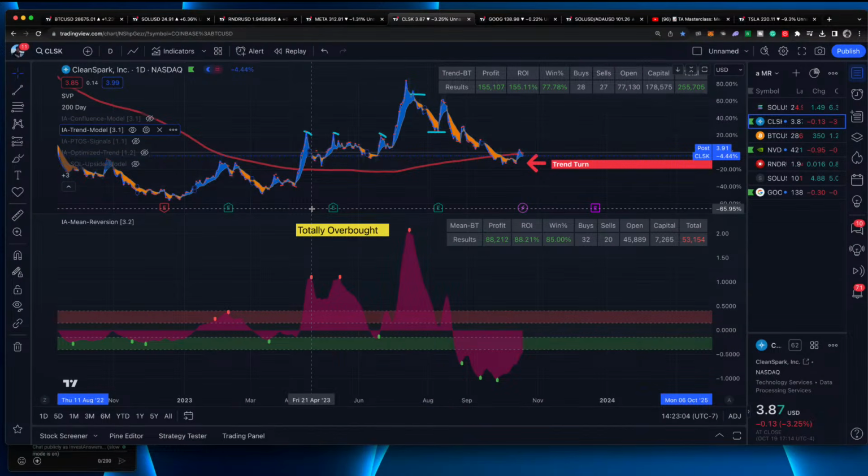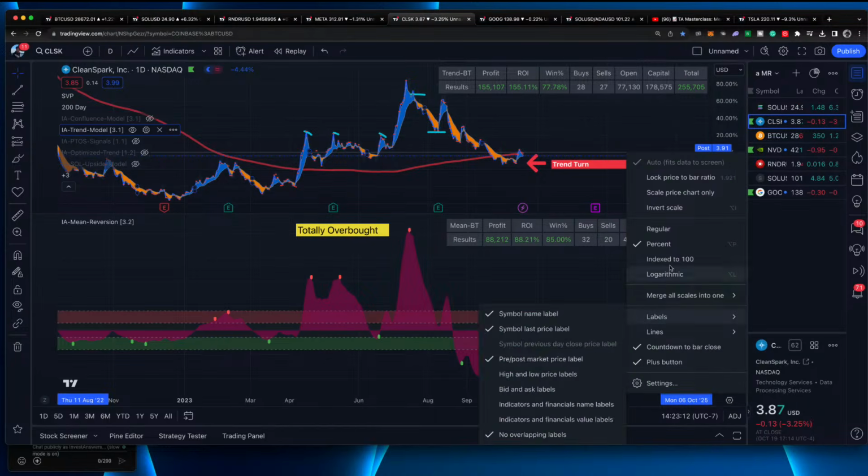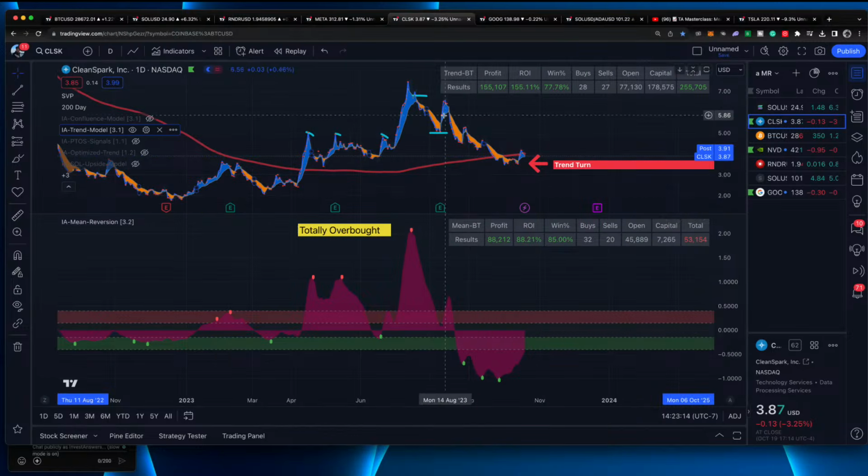One thing I do want to turn to here, people are asking me, why was I shorting CleanSpark when it shot up to $7? Let's turn this onto price so you can see the actual price. It went up to $7.50. And the answer was because of this tool. The Mean Reversion told me, look at this. There is no place in history for years that CleanSpark went so high in the Mean Reversion. So this was a clear signal for me that the price is going to come down.